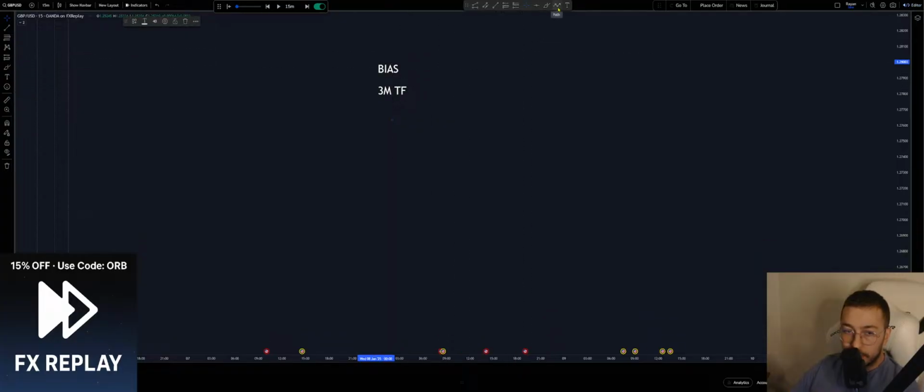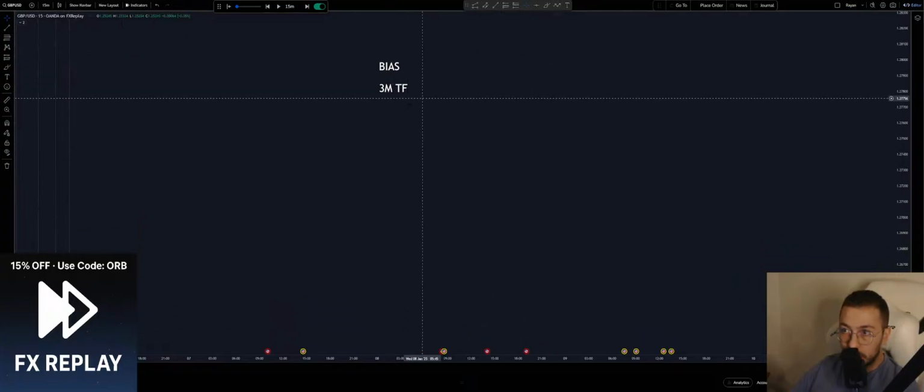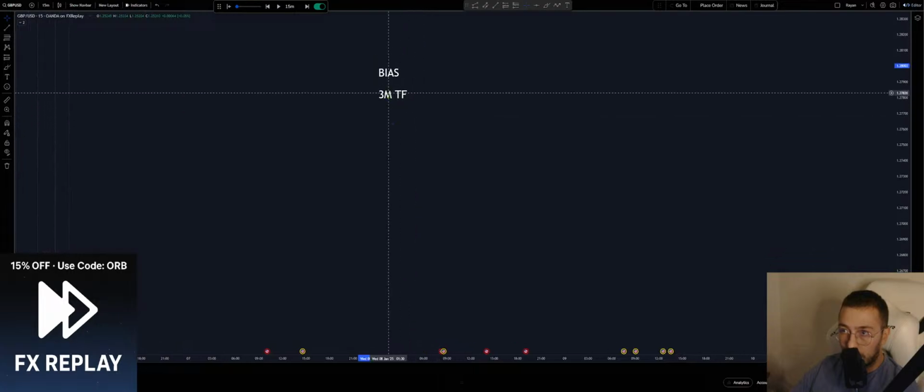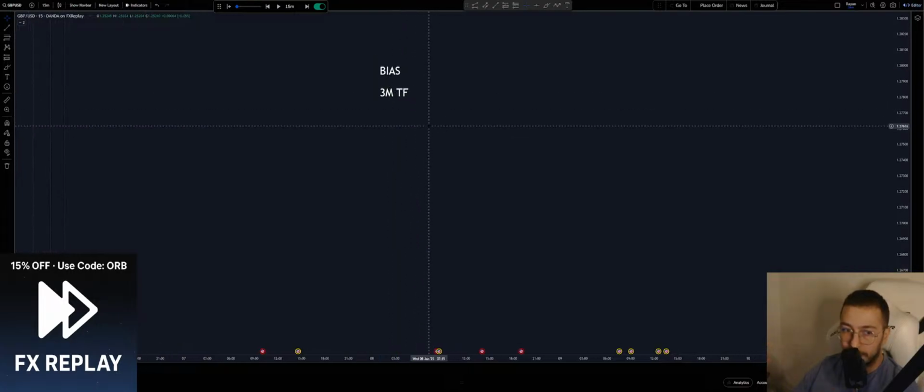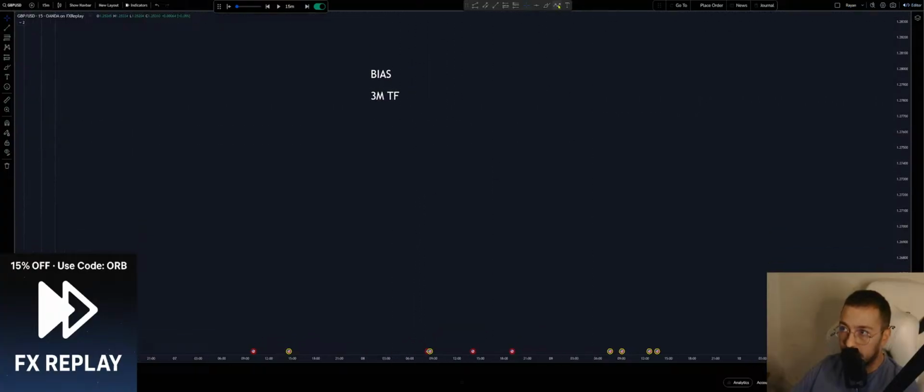Okay? So the bias is purely on the market structure. You need to understand what is the market structure. Is the market structure bullish? Is it bearish? I'm gonna define to you how you can get the market structure, whether it's bullish or bearish. Since we are only looking at the 3-minute time frame, it works on the 1 minute and the 5 minute. By the way, it works on all time frames, but the 3-minute time frame is the best. Wait, this looks like a 3-month time frame. It needs to be smaller. 3-minute time frame. Yeah.